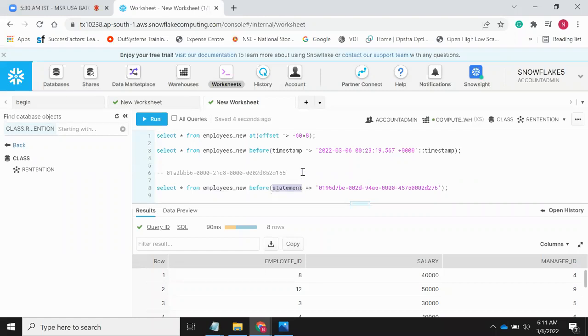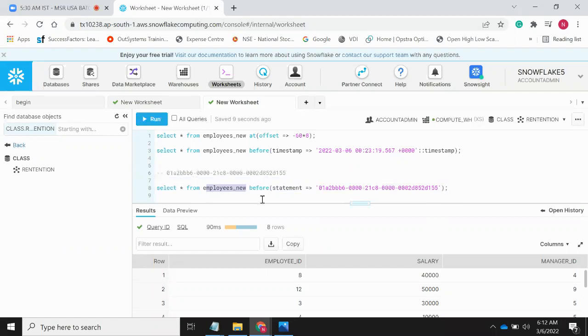Before statement. Here it is a timestamp, here it is a statement. Before statement, what is the ID here? Query ID. This is the query ID, or we can call it a job ID also. Don't get confused here, query ID or job ID. What we are telling here is, before this query ID execution, how does the data look in this particular table.